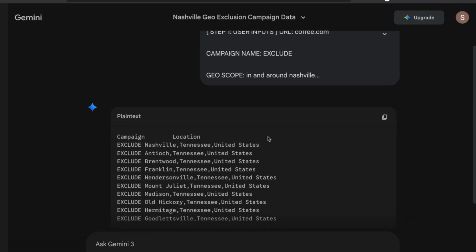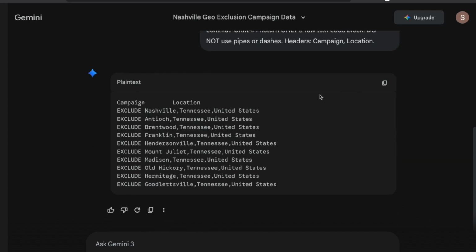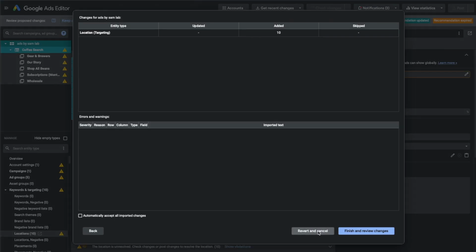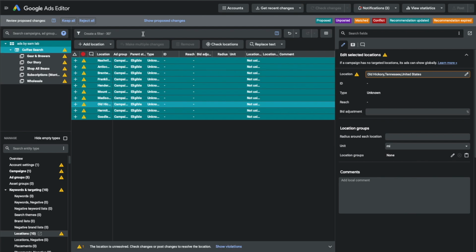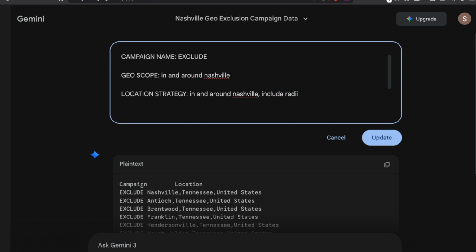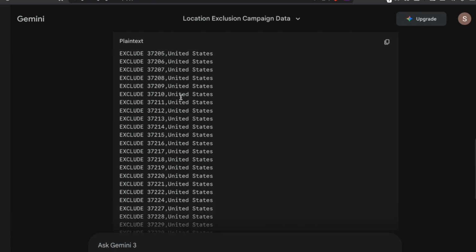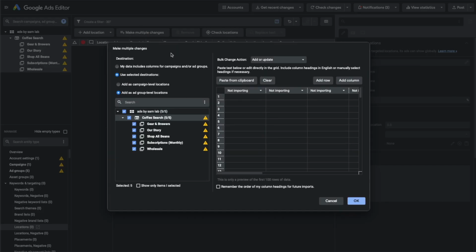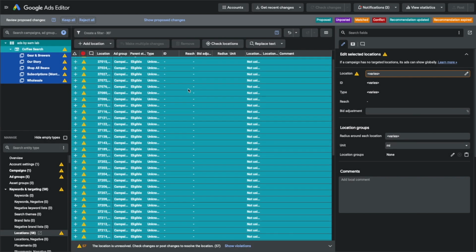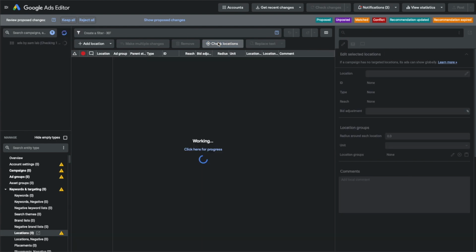And if it doesn't work the first time, don't get discouraged. Editor has a bit of a learning curve, and imports in general do as well. So if it works perfectly the first time, that's awesome, but rarely is that the case. So feel free to go back, update your prompt. If you don't like your first import, you can add extra information, update your requirements as far as which locations you have. So as you can see here, we've gone back and asked it to add some zip codes.